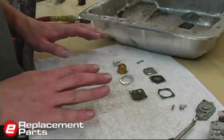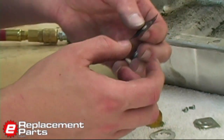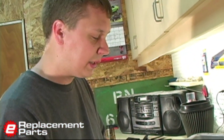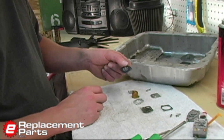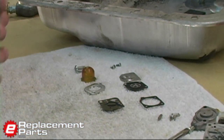There, we've got everything pretty clean. The one piece I avoided cleaning is the diaphragm — this is a thin piece of rubber, and I've found a lot of times cleaning this can do more damage than just leaving it alone. If you do see a lot of varnish or gel from old fuel on there, then you'll have no choice but to clean it. In this case, it looks pretty good, so I'm just going to leave it as is.